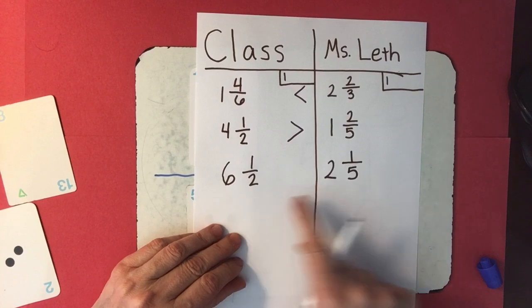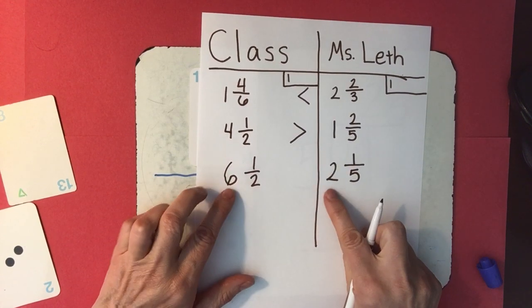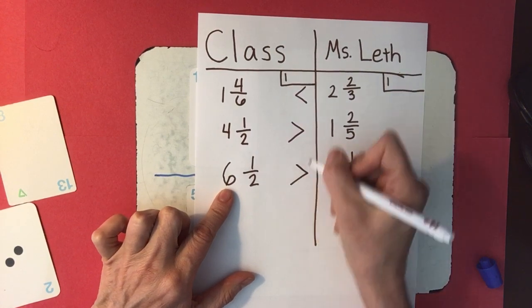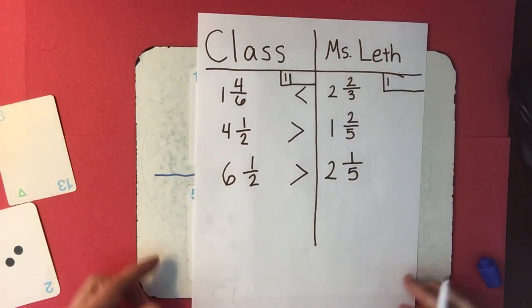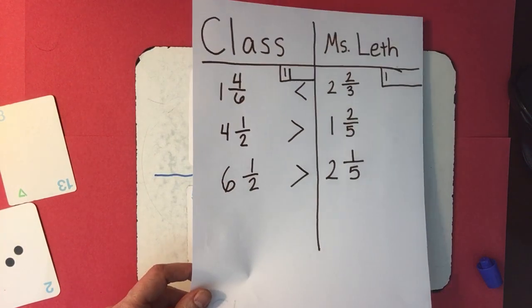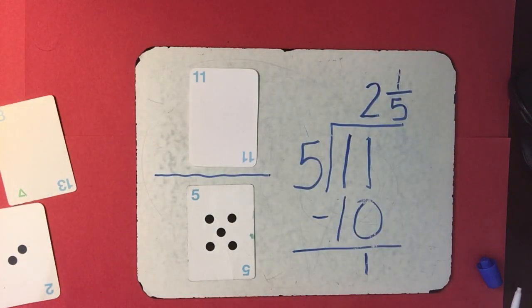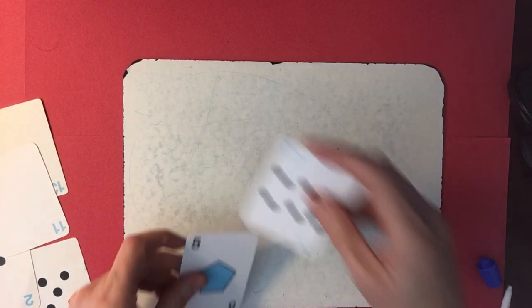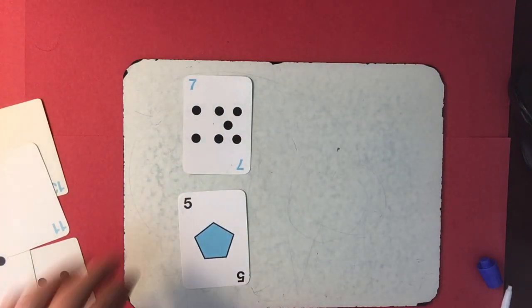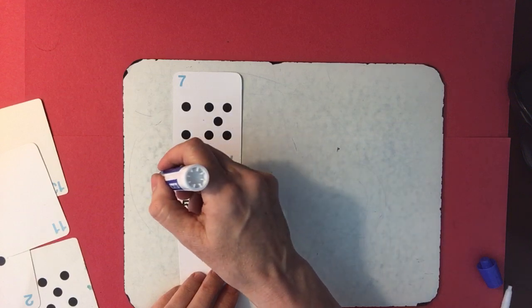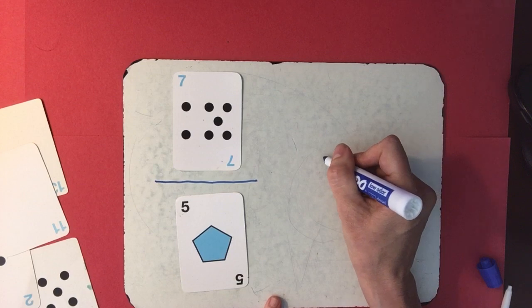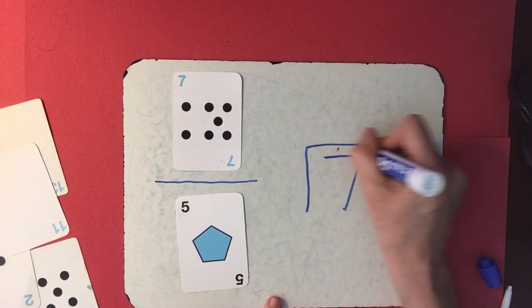And which fraction is bigger? Let's look at the whole numbers here. 6 is bigger than 2, so you have won that round as well. We're going to play 5 rounds, and currently you're in the lead, so congratulations. All right, next turn for you. You got 7/5. I think I got 7/5 earlier too. That's interesting. Okay, so 7 divided by 5.